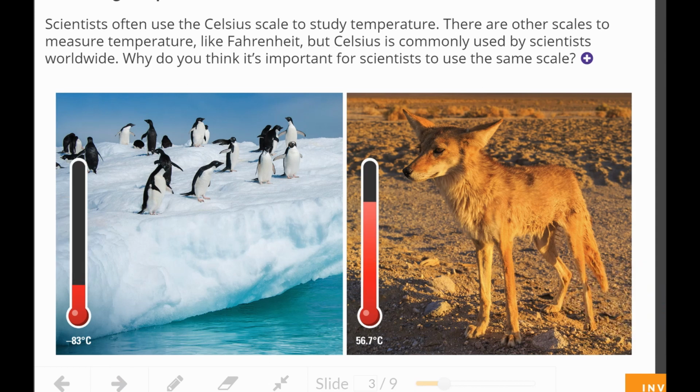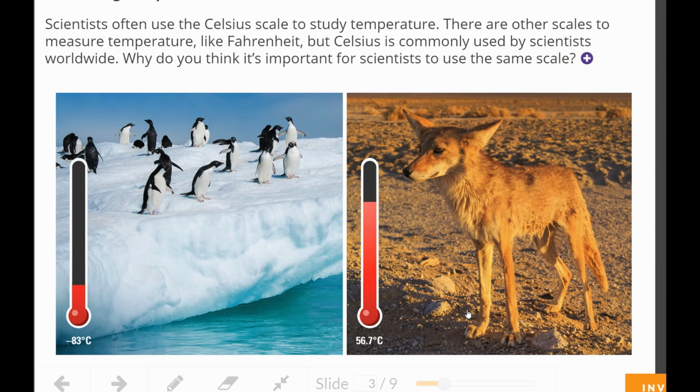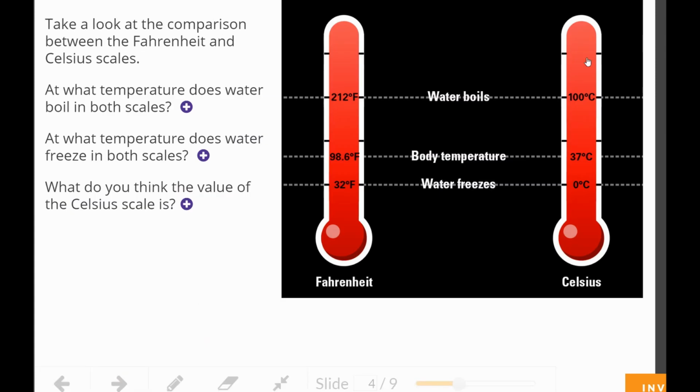So scientists use the word Celsius to measure temperature on a scale. Typically in the United States we're using the word Fahrenheit, so it's a different scale. So there's two kinds of scales. One of the reasons that we use our scales is that it helps us to compare results with each other. Doesn't matter what country we're in, that way we know we're speaking exactly about a certain temperature. So that's why we use the degrees. And in science we typically use the Celsius side. Why? Because the math is actually a lot easier for us, and it's based on certain scientific principles.